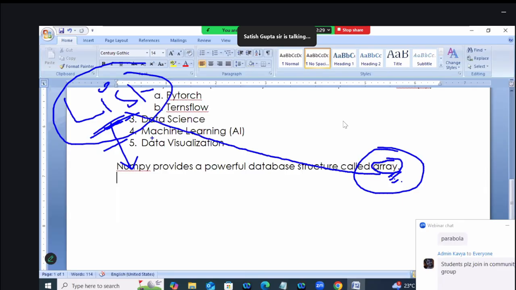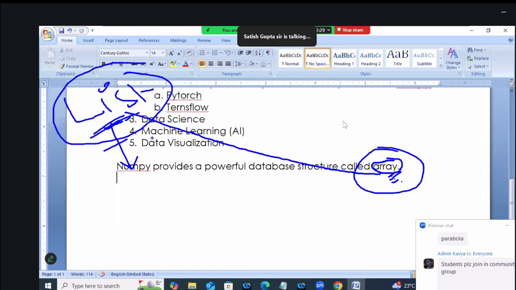You can use a list as a matrix, but you cannot say it is a matrix. Whenever you say it is a matrix, the matrix has certain characteristics. Are those properties provided by a list? No. Those operations or properties are not provided by a list.